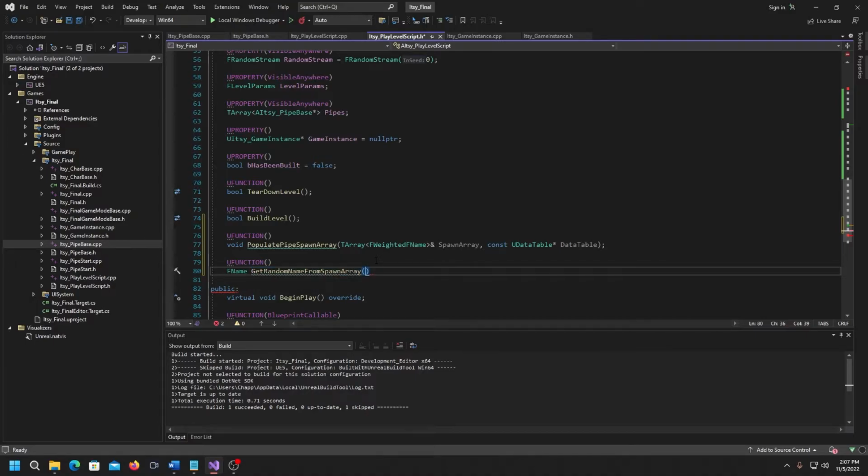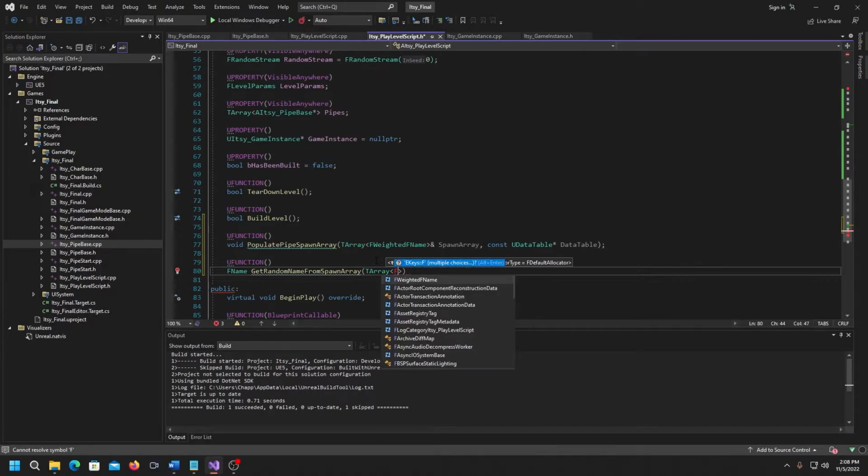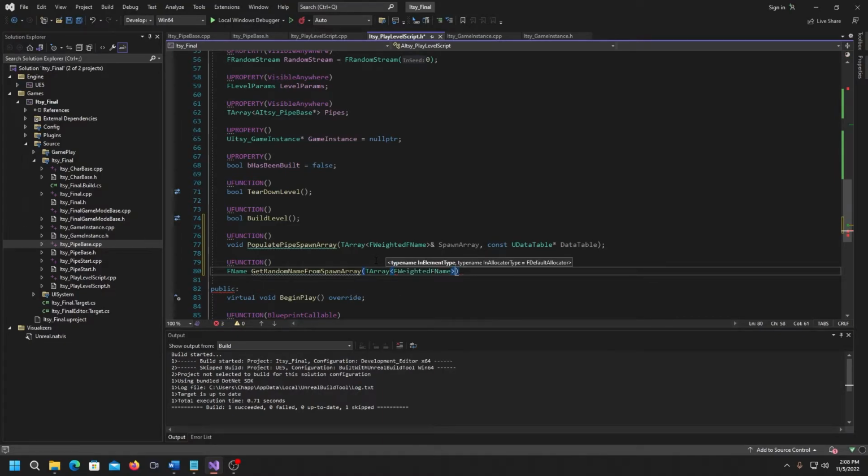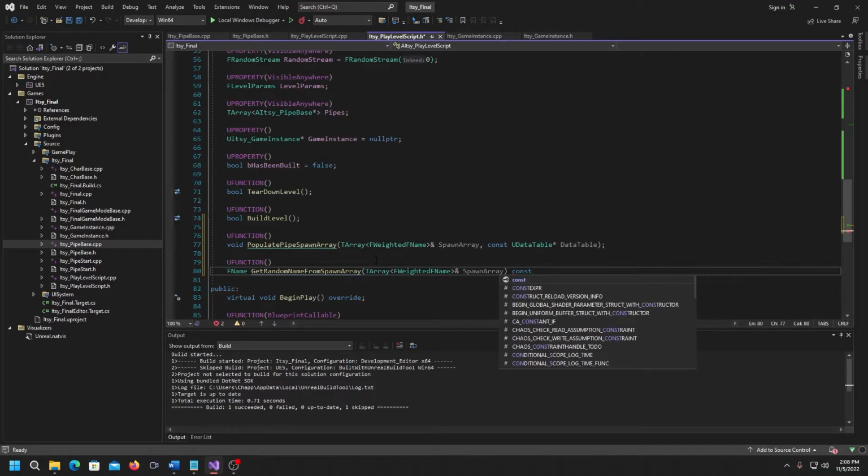And then it's going to be a TArray again of FWeightedNames. And then again, it's a reference. And that's spawn. And we shouldn't be changing anything, so it's const.